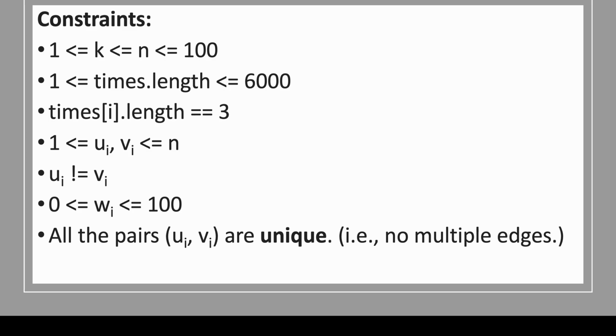The Dijkstra algorithm is ideal for handling graphs with positive weights, ensuring a big O of E log V time complexity, and the shortest path faster algorithm can be an even faster alternative for sparse graphs. By considering these constraints, our solution will be efficient, handle all edge cases, and find the shortest time to reach all nodes optimally.